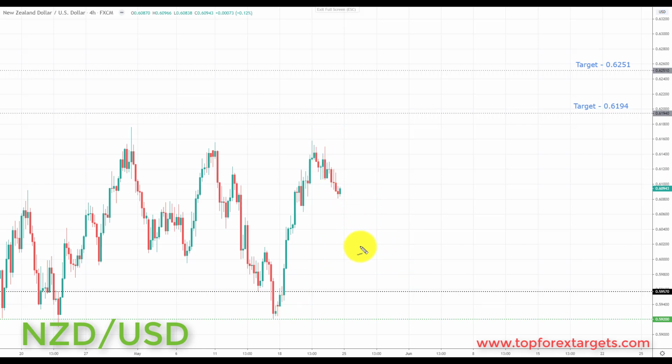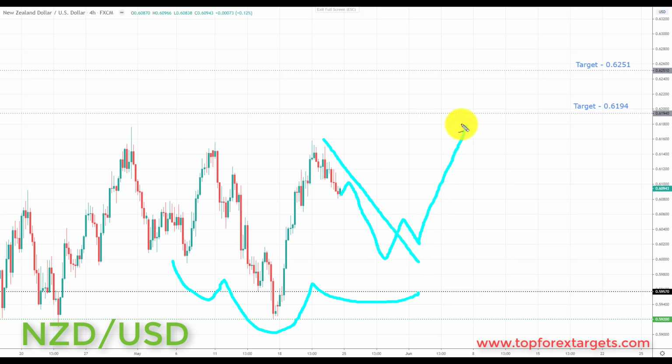Any pullback in this area like we're getting now, down towards the next key area of broken resistance from the past, in this case looking to turn support at 0.5957, is going to be viewed as an opportunity to look for bullish setups, and you can see we'd be treating this as it stands as a potential inverse head and shoulders. And if we get the right kind of bullish setups in this market, we're going to be looking at initiating longs up towards the next key area of resistance to the upside and the target set at the 0.6194.